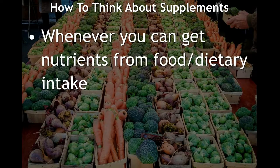So I want you to think about supplements in terms of whatever you can get from your nutrients, from your food intake on a daily basis, will ultimately outweigh what you can take in terms of a supplement. And we focus so much on the actual supplements that we need to take, we sometimes forget about the quality of our food, the minerals and the vitamins and the nutrients, and how densely packed those nutrients in food sources are will really make a huge difference on your energy levels, your adrenal health.